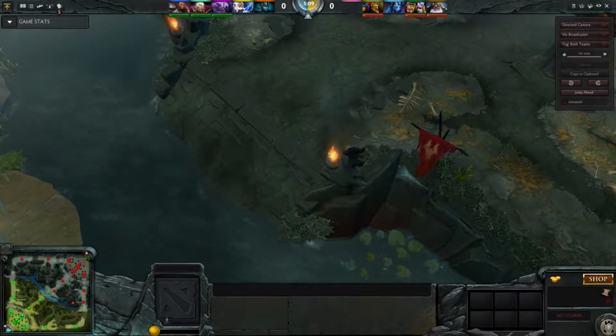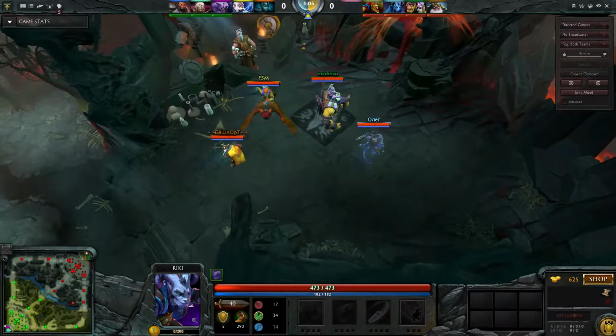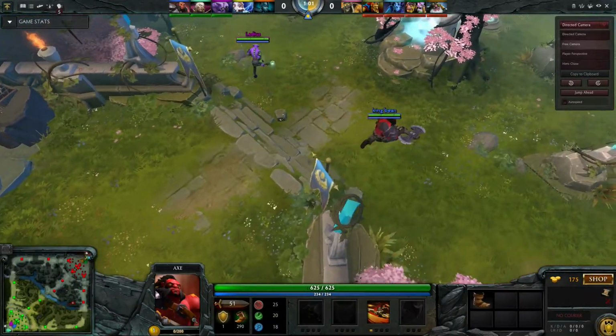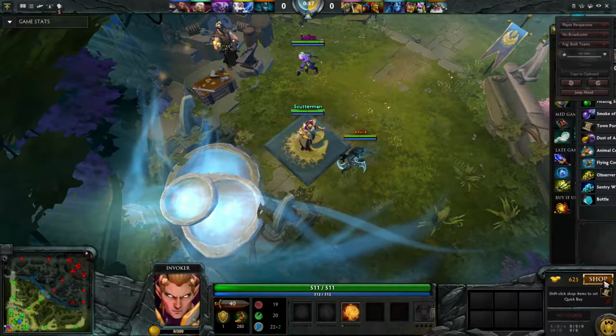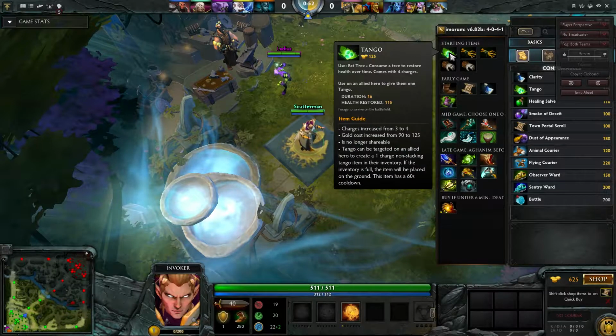Today we are back playing Dota 2 and as part of our A to Z challenge I bring you Carl. I'm Invoker. I'm not sure what came over me there. So, Invoker is an odd hero.